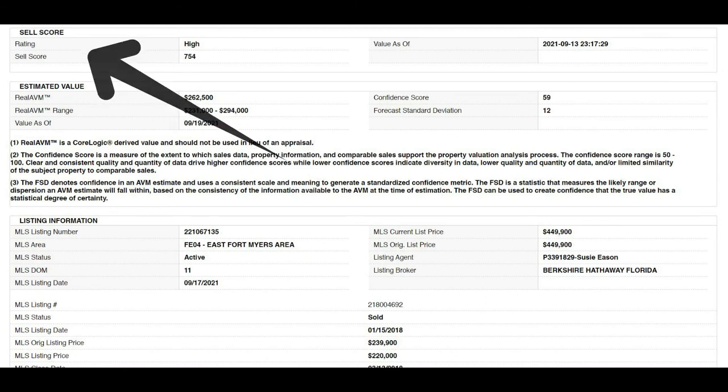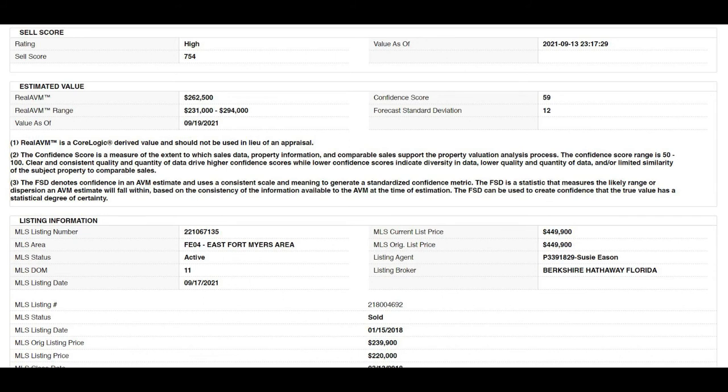The sales score indicator isn't available under the Tax tab, but is available on this report and is based on a CoreLogic proprietary algorithm and indicates the relative likelihood a property will be listed for sale in the next 6 months. Properties with a very high sales score, 831 and higher, represent the top 5% of properties most likely to sell and are 2.6 times more likely to sell than the average property.